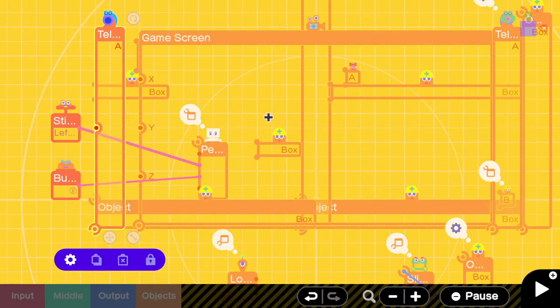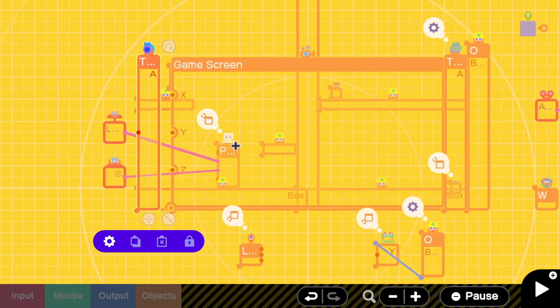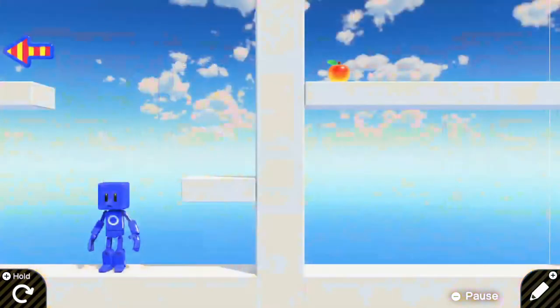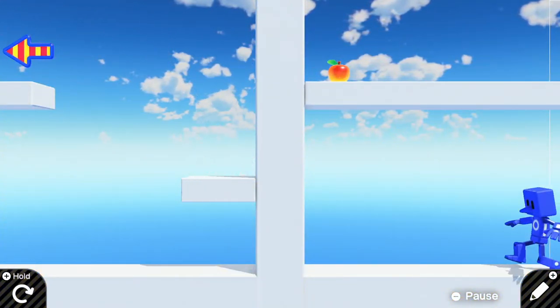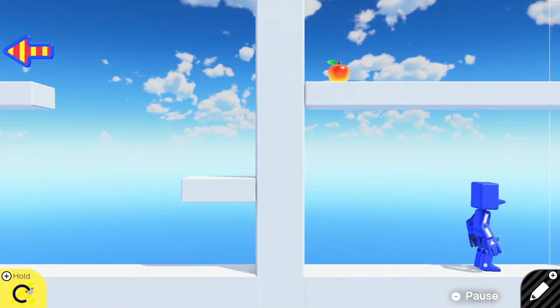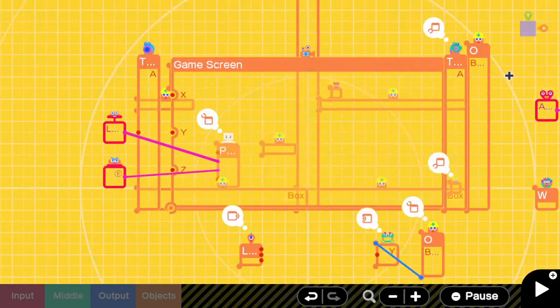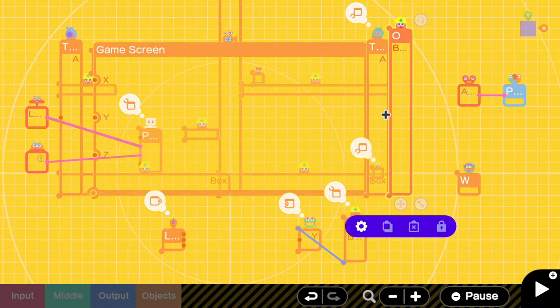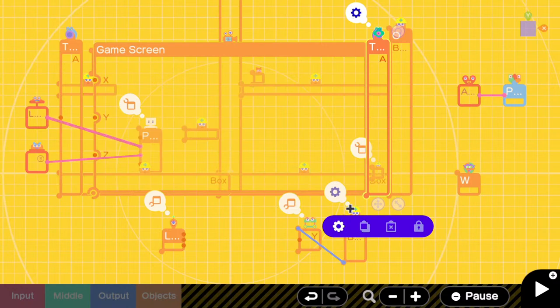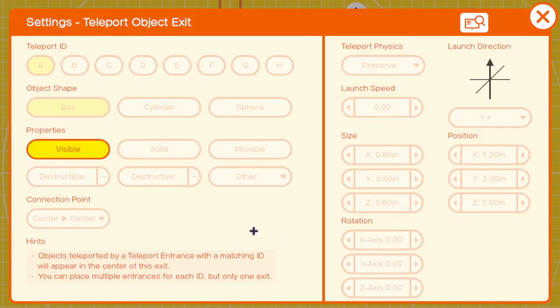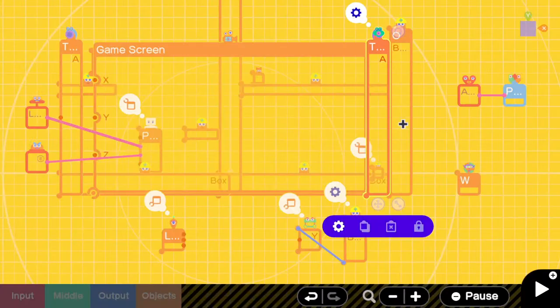That one's visible. So when we walk off screen, we're gonna teleport to the other side, but it's gonna teleport to the middle, no matter what I do. So we should fall down. Even if I just walk, he should fall. Yep. Okay. But if this teleporter were to go up and down, based off our Y position, then we can make the effect work. There's nothing in here that's too helpful.